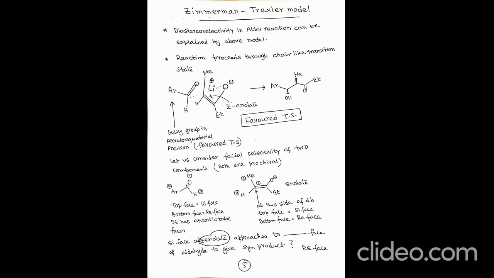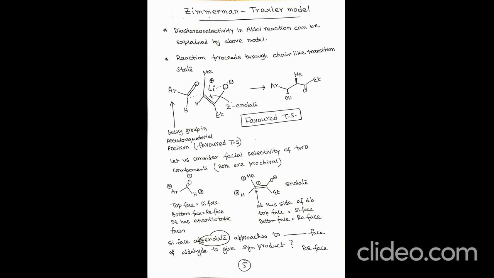Now coming to the Z enolate, the methyl bearing center is involved in this aldol condensation by forming the carbon-carbon bond. So that side only we will be considering. The priority is: double bond is the first priority, methyl is the second priority and hydrogen is the third priority. So therefore it is anti-clockwise. So the top phase here also is the psi phase and the bottom phase is the re phase. Now the top phase of the Z enolate is undergoing the reaction. So the Z enolate has the psi phase. The way we have written here, the psi phase is the top phase.